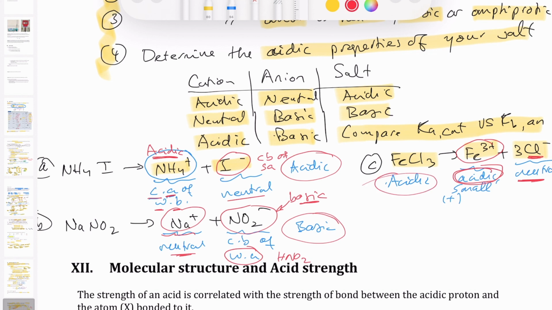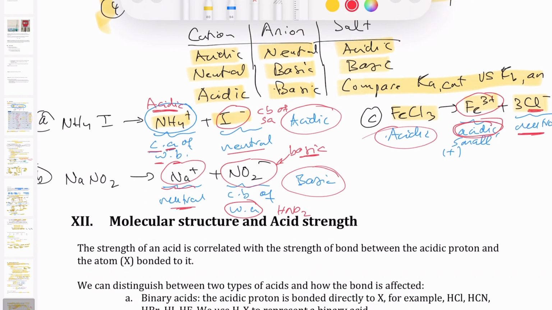We're going to go to the other 2 problems in another part of the notes, but I want to point out first, before we go further, that you can potentially be asked to calculate the actual pH. So if I say, for example, what is the pH of 0.1 molar ammonium iodide, you can calculate it, because once you know that it's breaking apart into NH4+ and I-, it's the NH4+ that's going to determine the pH.